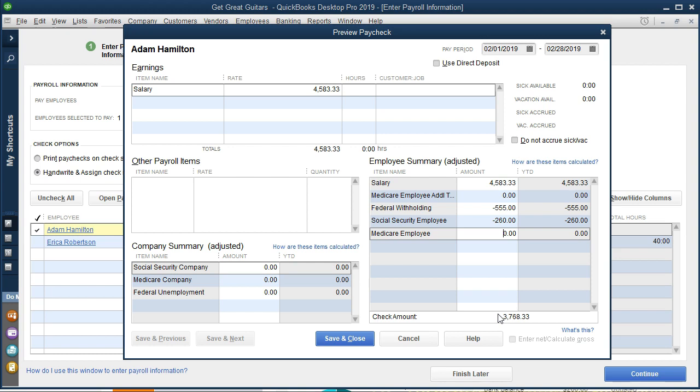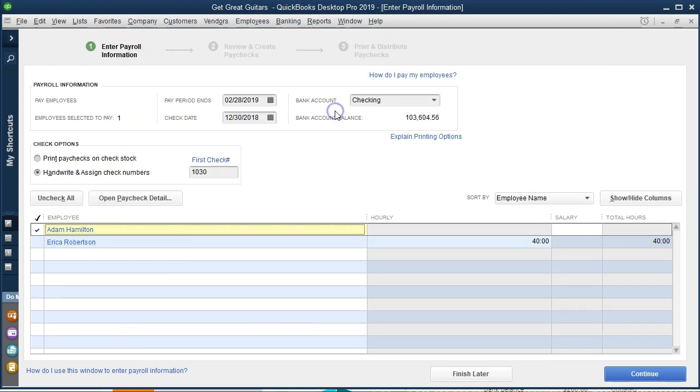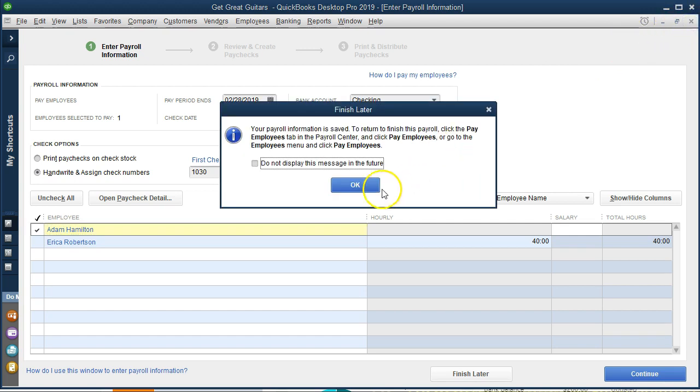So the actual journal entry related to the payroll is complex because we have to deal with those withholdings, and we have to deal with the payroll taxes for the employer side. We'll discuss all that as we start to enter data through the problem. So we're going to close this back out, and we'll close this back out.